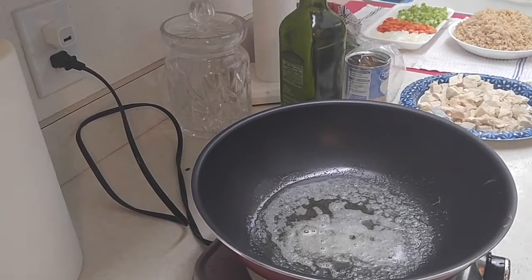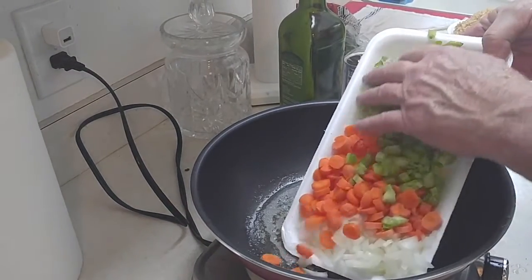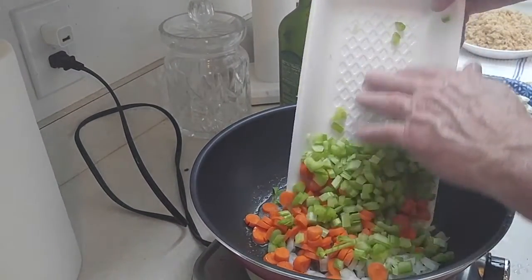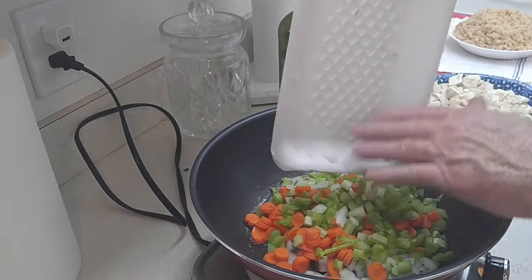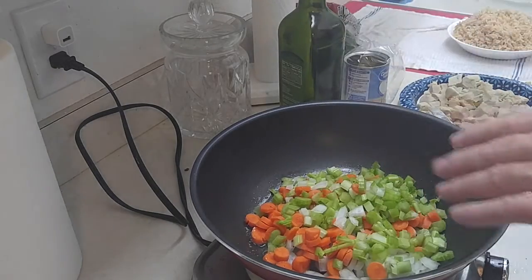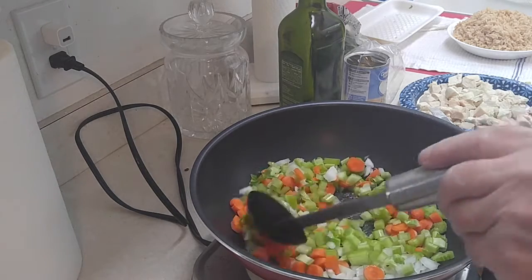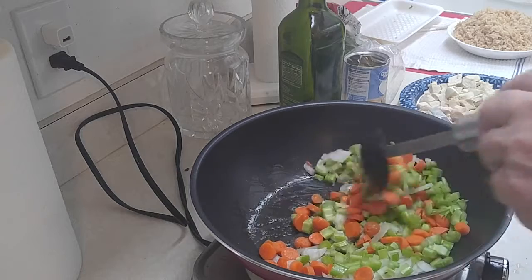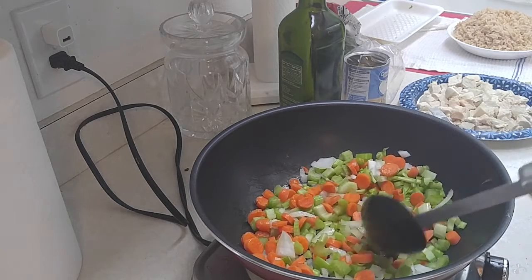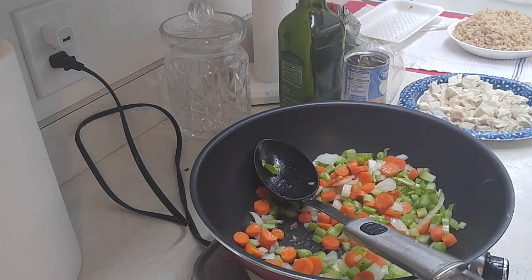Okay, so we're going to be applying all of our mirepoix in there, as it were. That's what they call the Holy Trinity. A lot of recipes call for that, so years ago that's what they decided to call it, the Holy Trinity, the mirepoix. But anyhow, let's get out of that nonsense. We're just going to get these softened up a bit. I'm going to turn this heat up to help it along, and we'll be back.